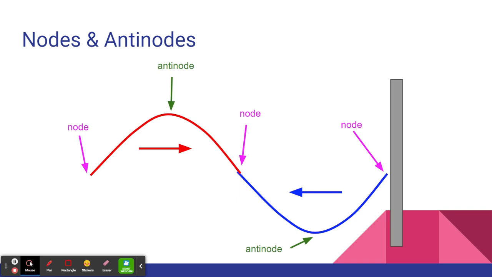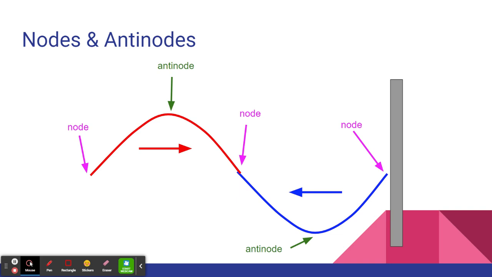If there was no energy lost in this, I could then just hold my hand there, hold it really tight, and this thing would just kind of keep going on its own. Now, I also have the part labeled at the top and the bottom, the top of the crest and the bottom of the trough, that I've labeled as antinodes. Now, the deal with those is that they are the areas of maximum movement, most amplitude.